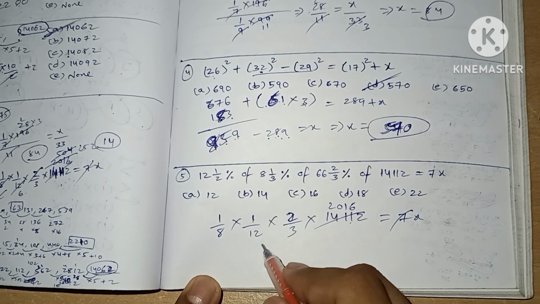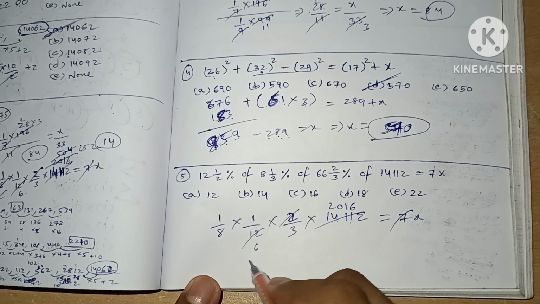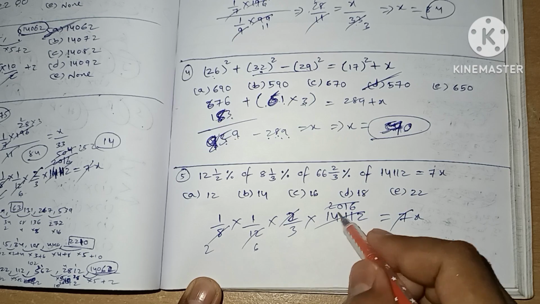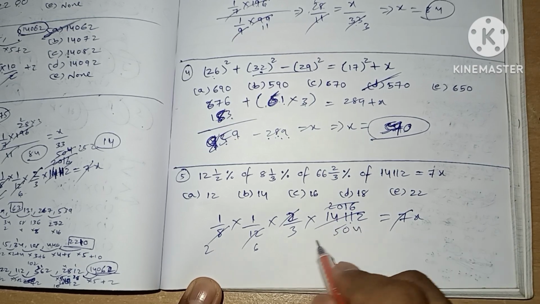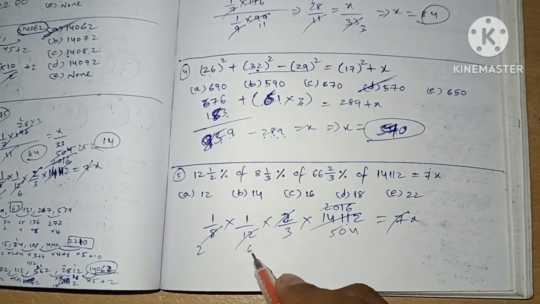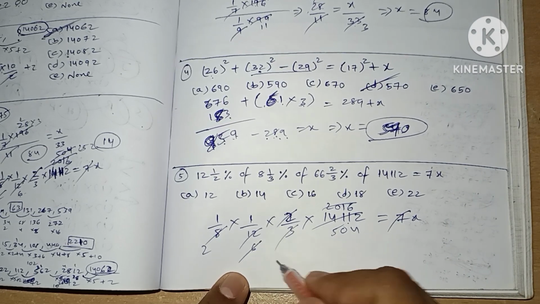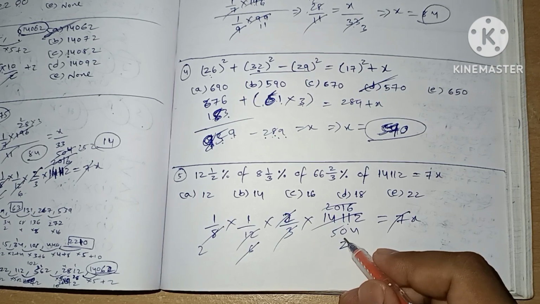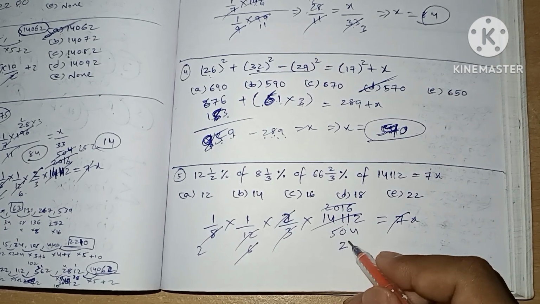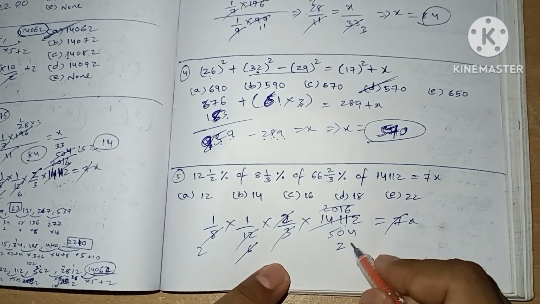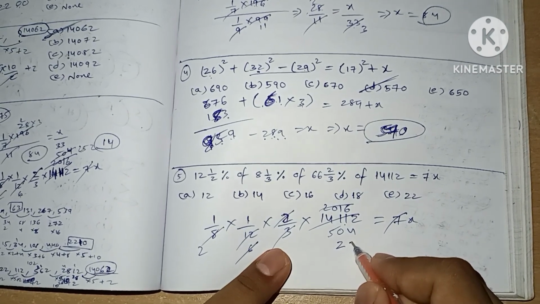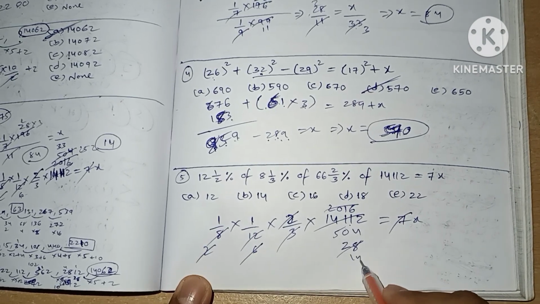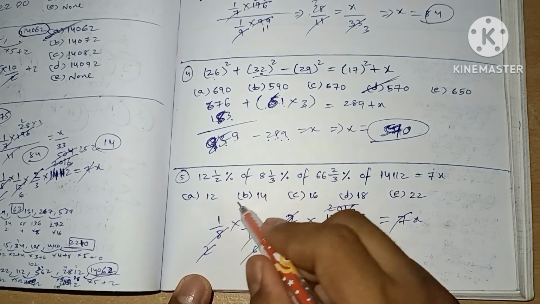Okay, next 2, 6 times 8. Let's make this as a 4, 2 times and 4, 5 times, 0 times, 4, 4 times. So now we have 16, 18, 2 times 38, 18, 2 times 36, 36. We are left with 144. 144 means 18, 8 times is 144. So we are left with 28 divided by 2, 14 times. So x value is 14. Option B is our answer.